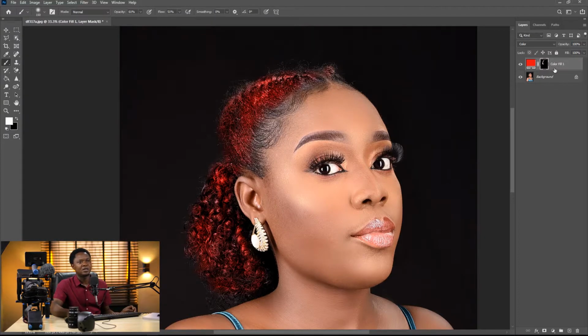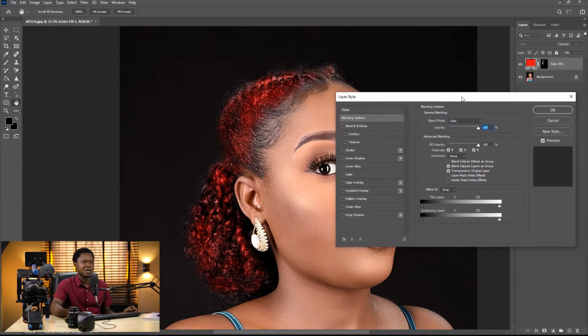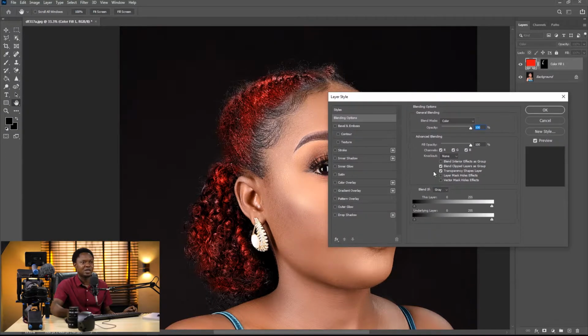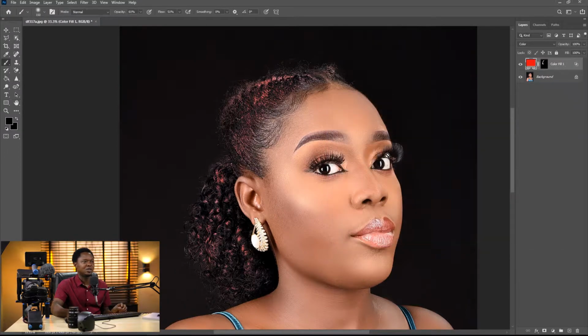Then let's bring out the layer style box, double click here to pop out the layer style box, and drag this area down to separate the shadow, to remove the colors from the shadow. Then hold your alt key down to split this apart and drag it to make the transition a bit better. So we'll have it like this. Just hit OK. Then we'll have that for the hair.